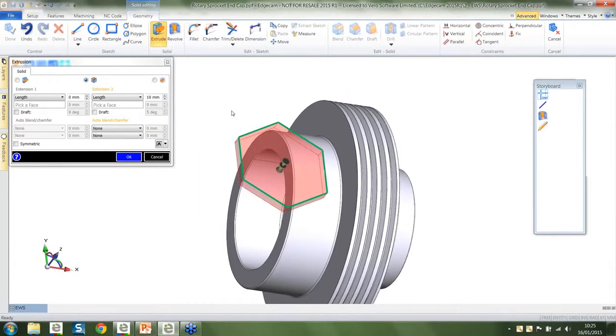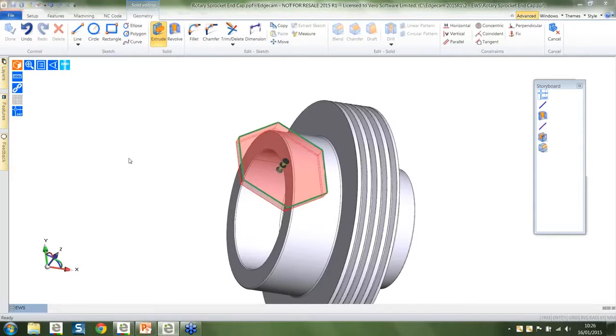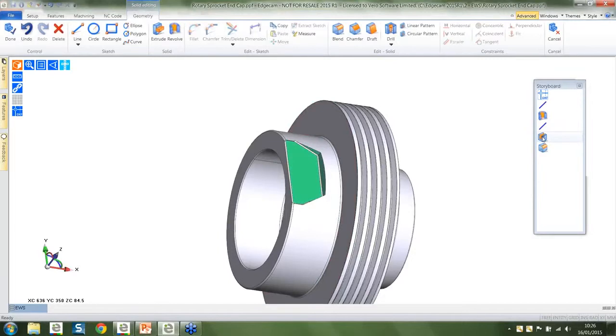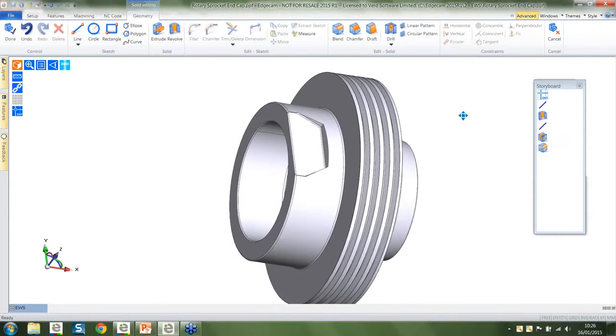So again, for those of you who are using 2014 R2 EWS, you're no stranger to the cut extrude command, but there are new items inside the cut extrude command. You can now create a draft angle, and you can create a corner blend or a chamfer, a radius on the bottom of that blend. So this is again saving time. So it's done as part of the procedure, and you'll see that on the right hand side. You'll see the fact that this has been added to that right hand side.